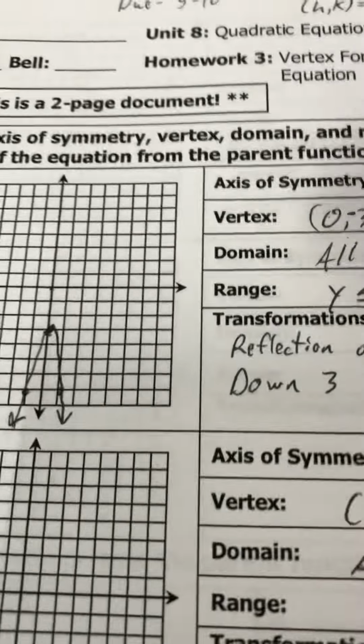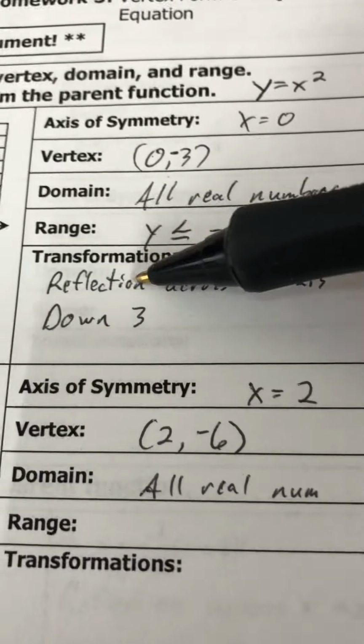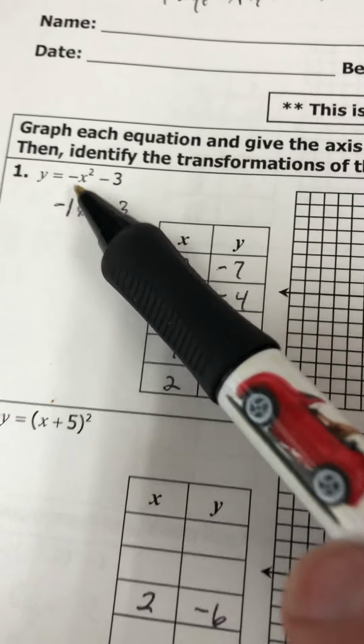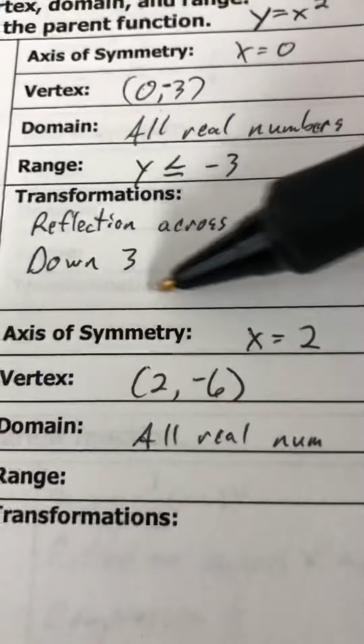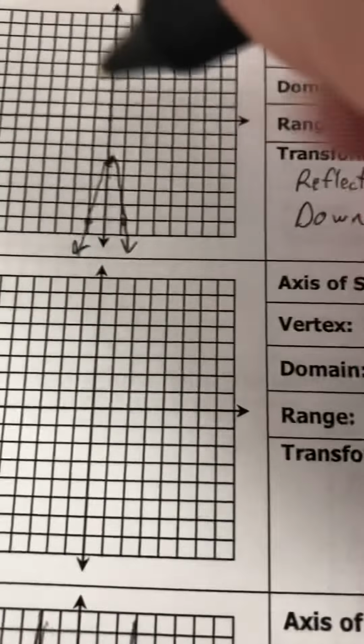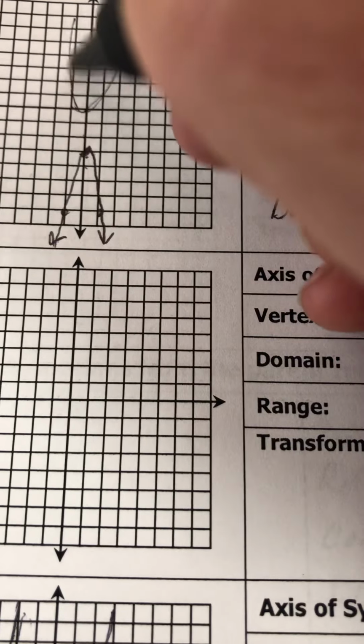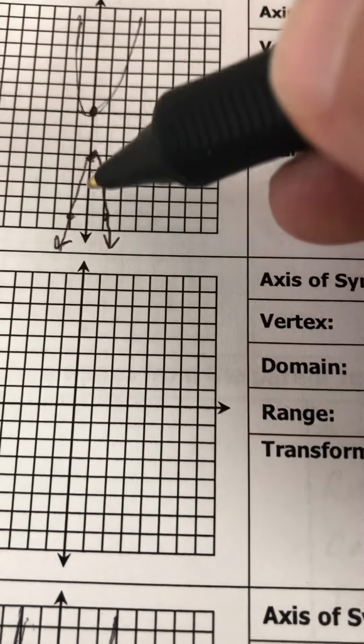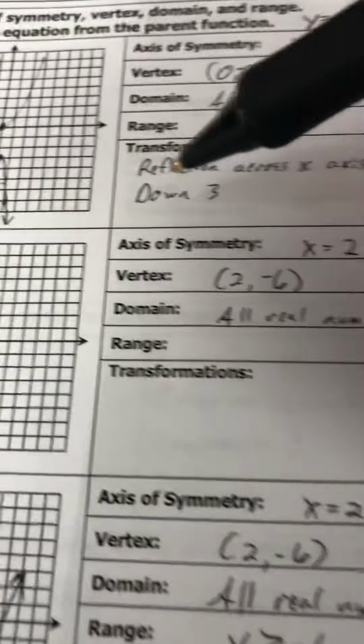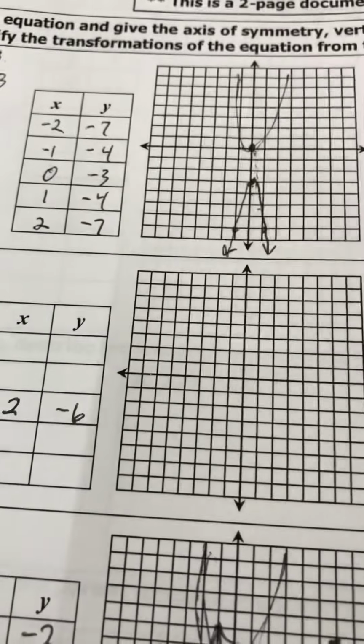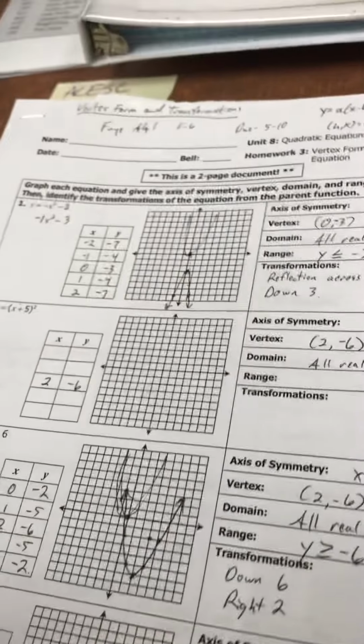The same with this one, number 1, a little bit more difficult because it was negative. You had like that negative x squared value. That's a reflection across the x-axis, meaning it flipped. Remember, the parent value would look like this, or the parent function, I should say. So it flipped, or a reflection across the x-axis, and then it's down 3. Down 3 is subtracted 3. Boom, boom, boom. Once again, you can look at that at Desmos.